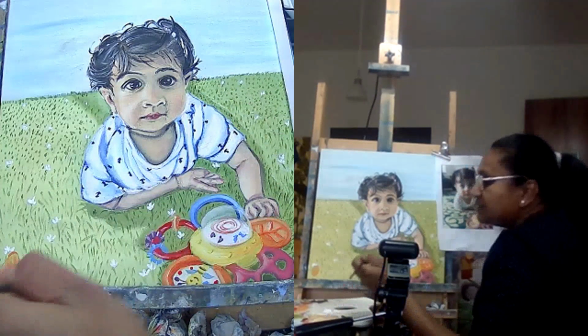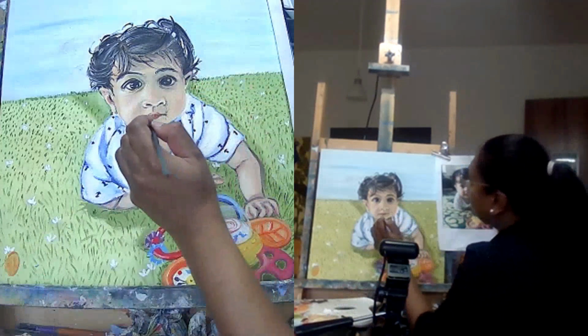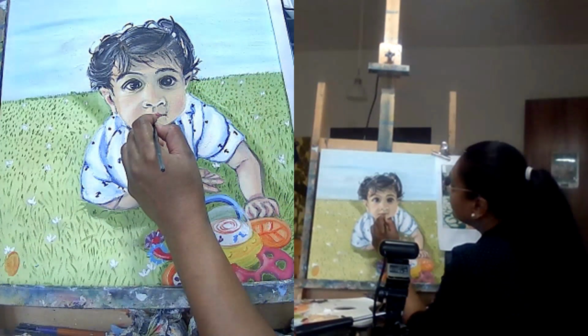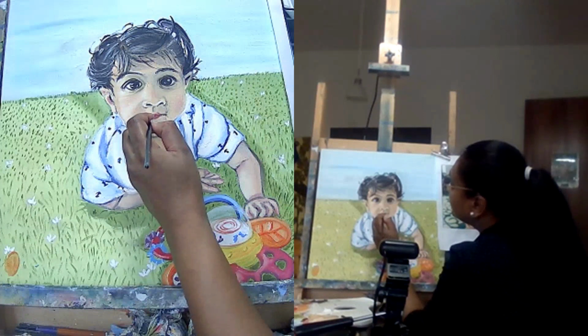I'm taking again a tinge of white and going over that upper lip area, just to highlight that.